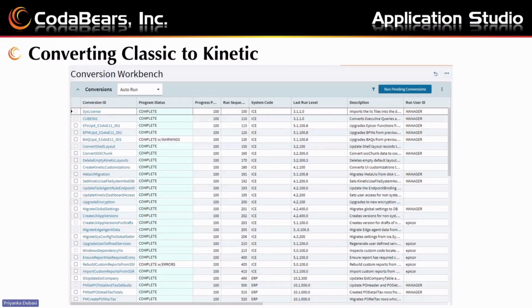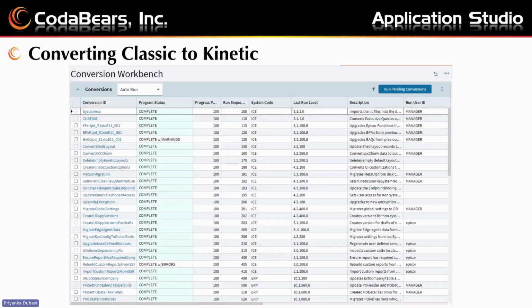And then you could also have something like maybe your BPMs did not convert because of some errors on the code. So it really depends on what was being done on your classic screens. But for the most part, they should be converted fine.